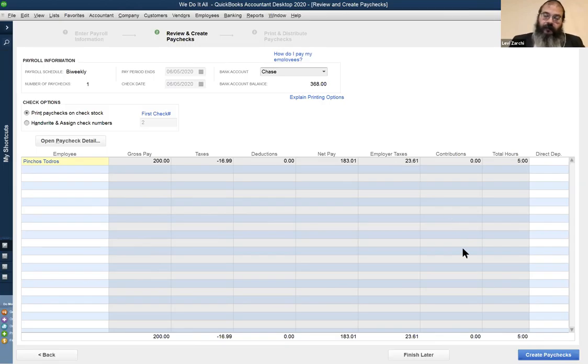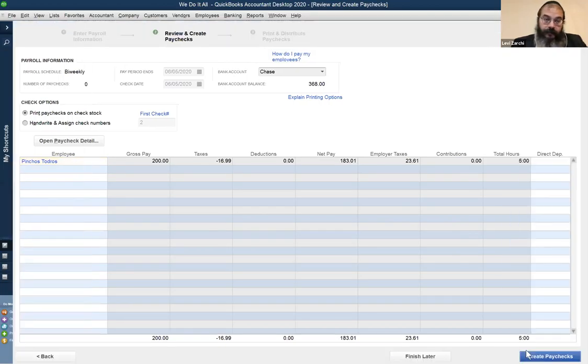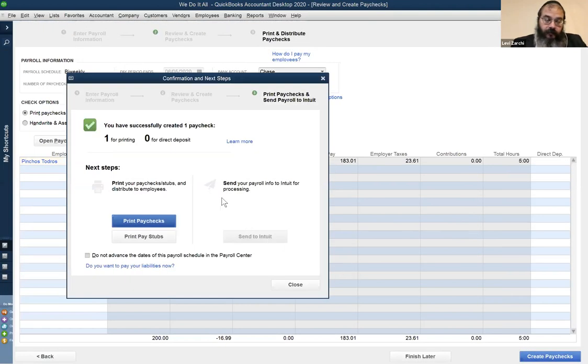He also has to pay workers' comp. That's not even discussed here. It's another insurance policy that depends on the job, the type of job he has, how much risk it is, and that you have to buy. You could buy it from a third-party provider, or you could also buy it from the state. Regardless, as it says on step 11, the check should be 200 gross. Look at all the various withholdings and the matching contributions and the additional taxes on employers, and create the check, which we will do right now. It says first check was number 2.